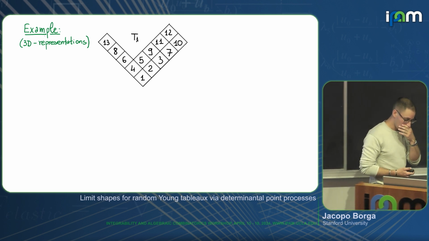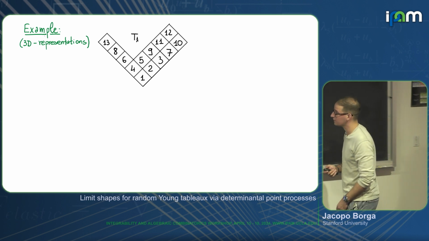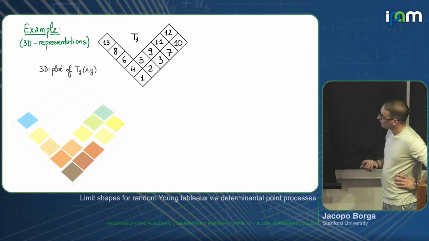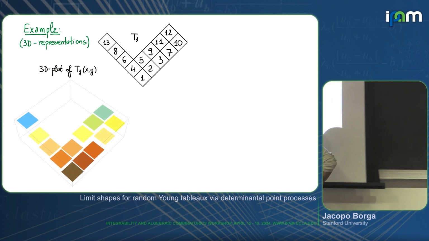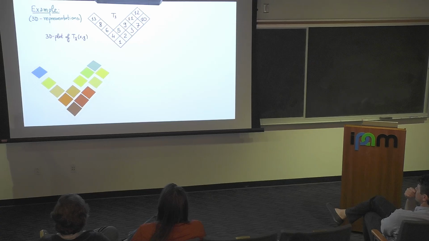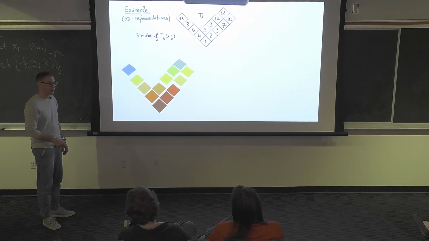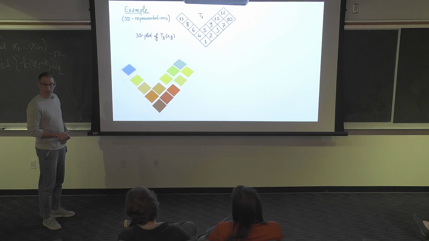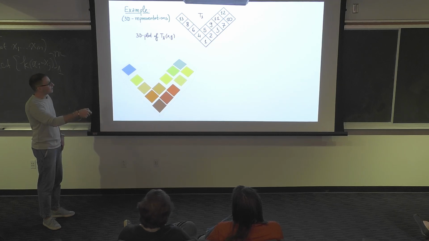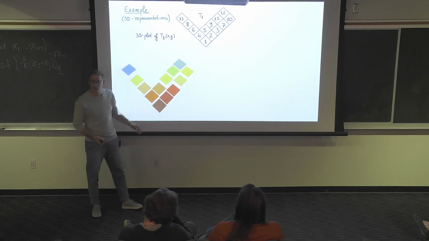Here we go. So we will think more in 3 dimensions in this picture, in this talk. Here we have a Young diagram, Young tableau, sorry, and I'll always think of it as this 3-dimensional picture. What is going on here? You should imagine that you have this shape here in the base, in the xy plane, you have this domain. And above each little box, you put a height that is as high as the value of the box. So here the function is 1, then 2, then 3, then 7, and then 10, and so on.